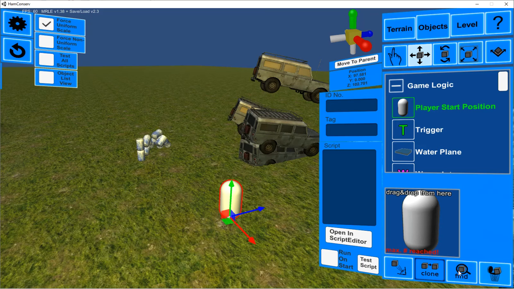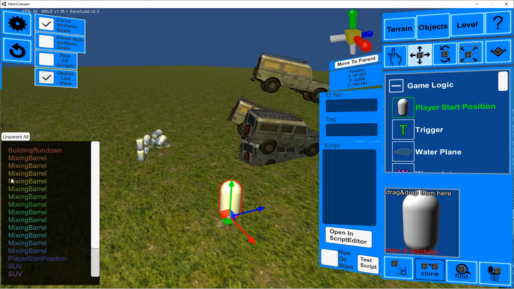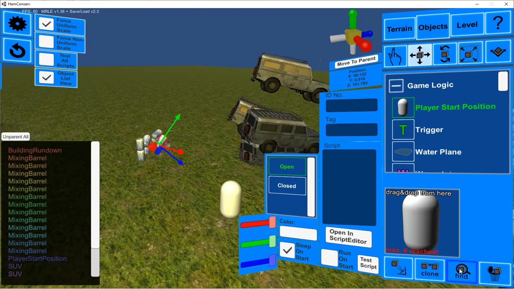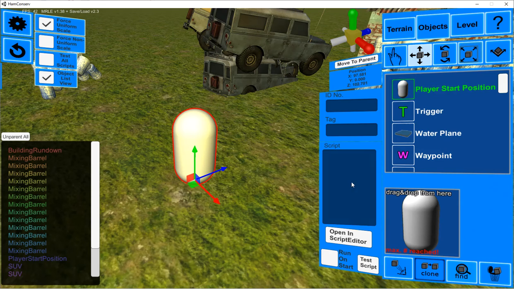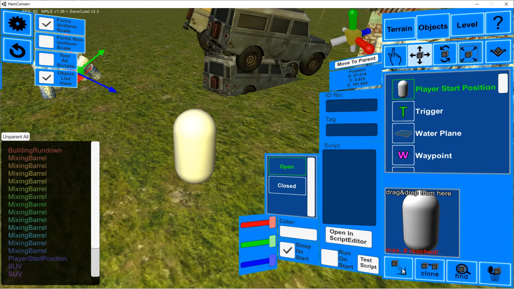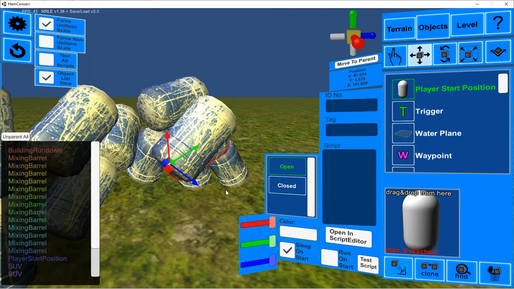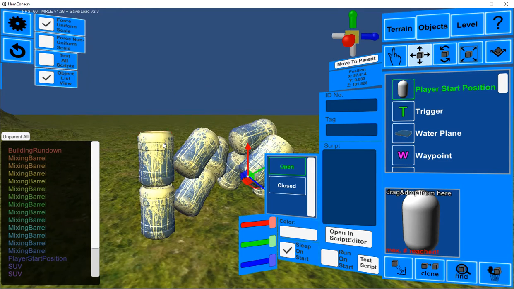You can clone, delete, and find the object in the scene. So I could click on here, click an object, click find. Oh, sorry, find finds that type. So when I click on this, it'll find that type in the scene. Whereas if I click on another object and then click the eye, it looks at it. And these barrels can have two different settings, closed top and open top, and different colors as well.